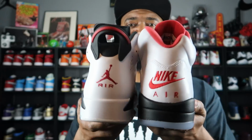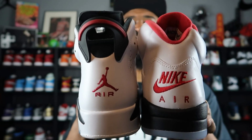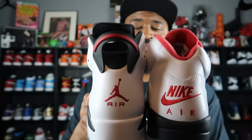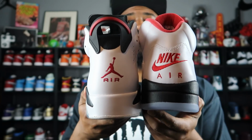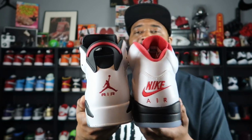Now, just for y'all that don't quite understand what I'm saying about this Nike Air tatted on back, the difference is, okay, this is the Carmine 6. The original Carmine 6s had Nike Air tatted on back of them cheeks. So look at this, man. Look at the difference. That's a big difference. It may not be to you, but to me, it makes a whole lot of difference, because it's back to its OG form, how Mike wore it.